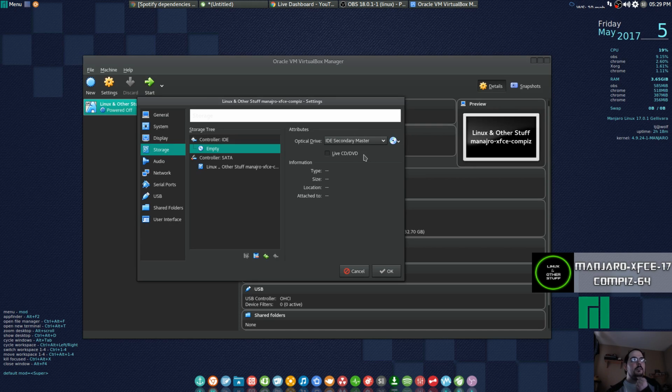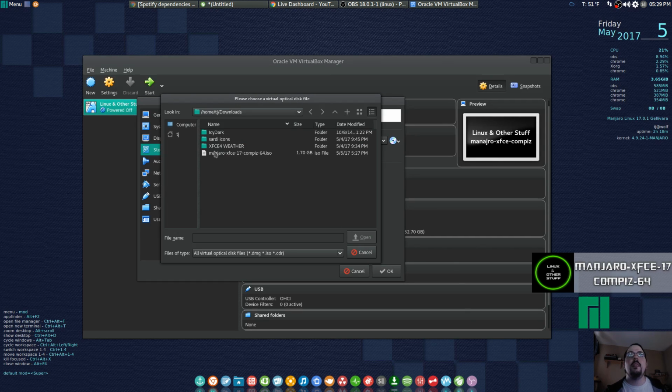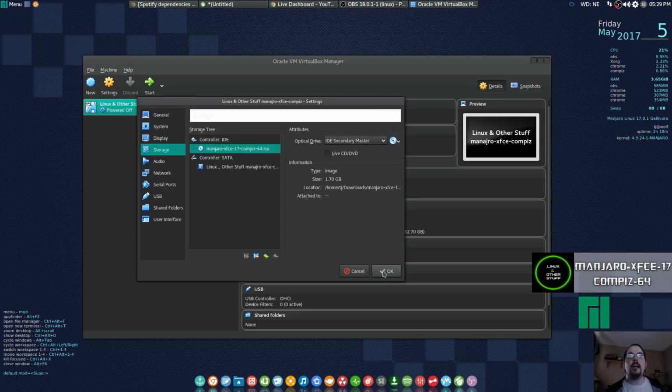Most of you guys will probably be installing this on either a USB or a CD, so I'm just gonna show you how. So gonna pick the ISO.